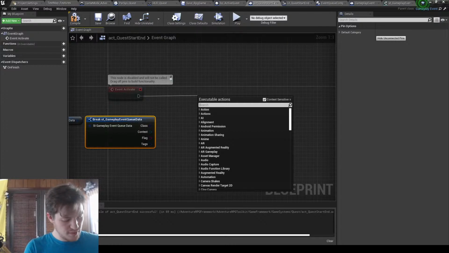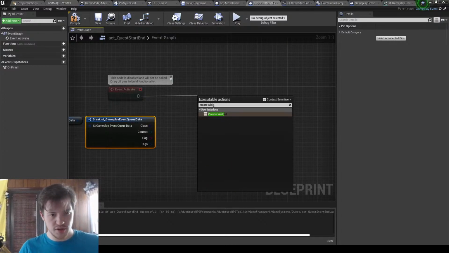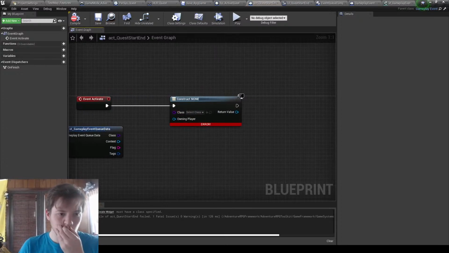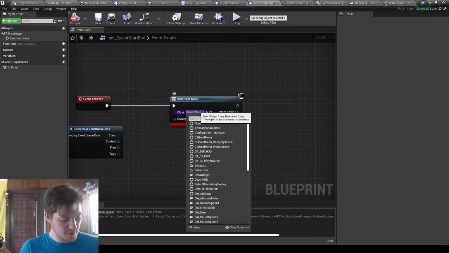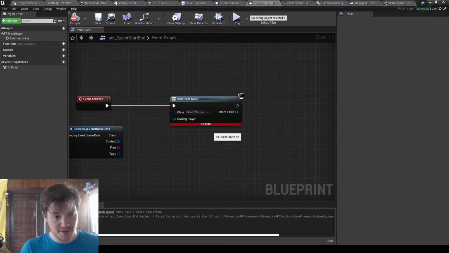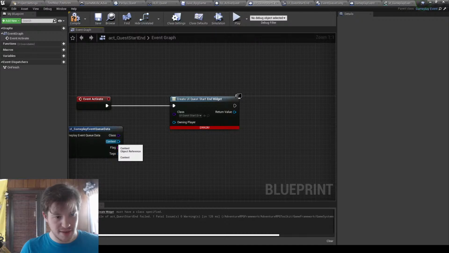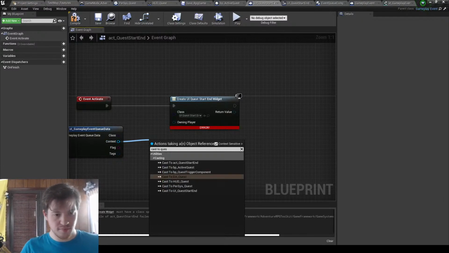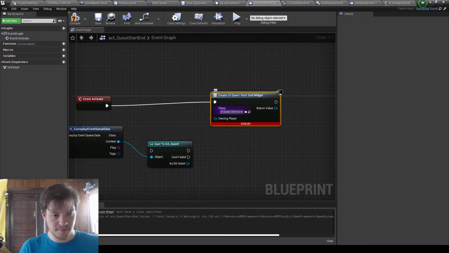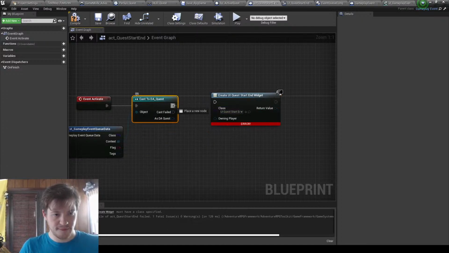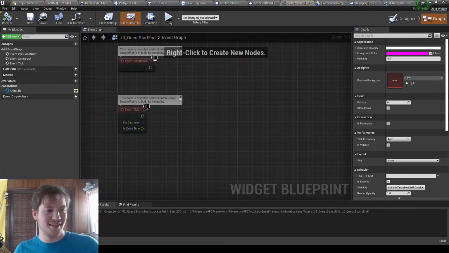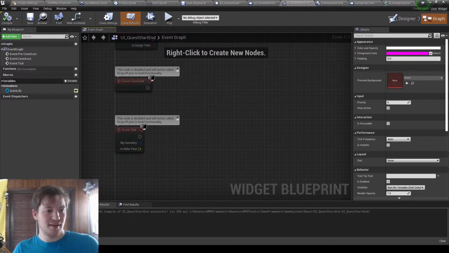Alright. Create widget. Oh no. Hopefully this doesn't all end up being a waste of time. Which it might. That's the risk.